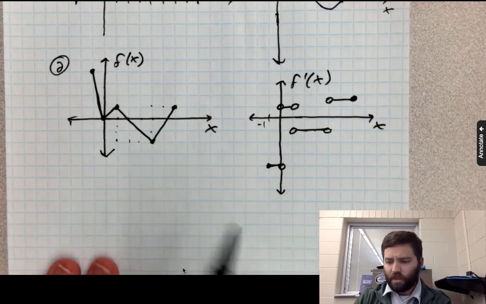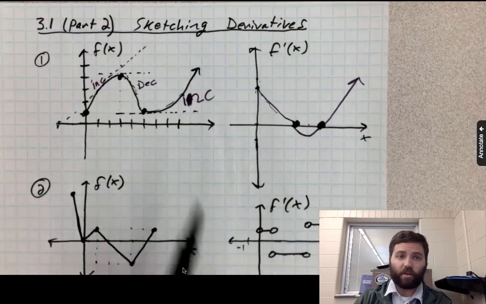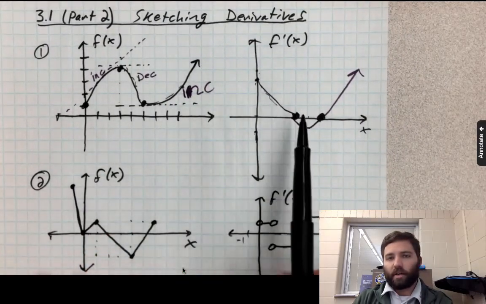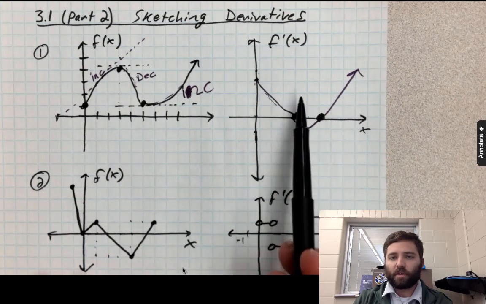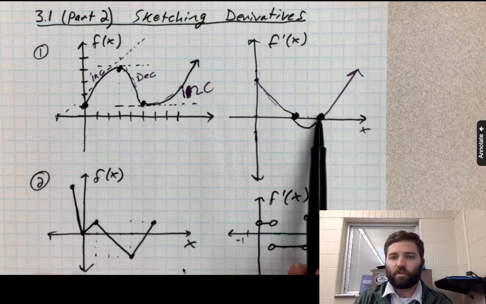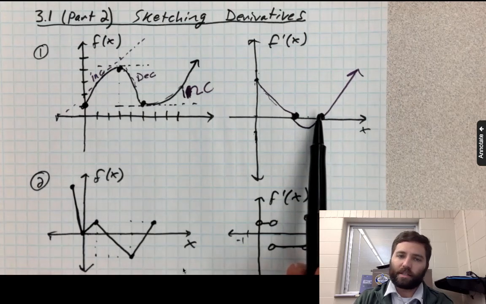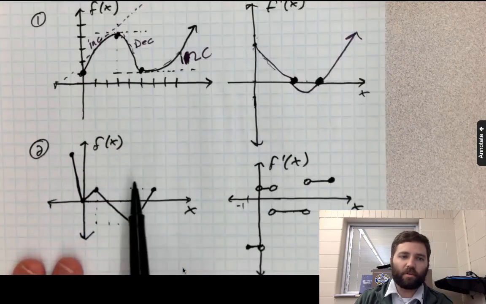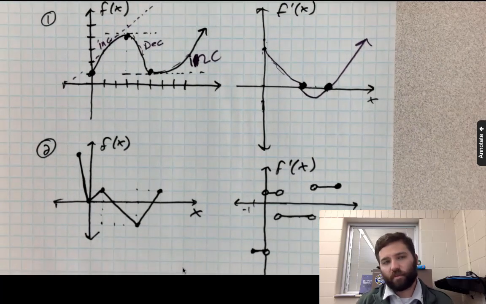So when you have lines, you can just find the slopes and compute them. When you have a curve, you're doing much more approximating. All right, now I'll say it one more time. I'm not super picky about the exact values here, except for the x-intercepts. You should be able to get the intercepts. All right, I think that's kind of it. So sketching from a smooth curve, sketching from a series of lines, that's how you sketch the derivative from the original function.